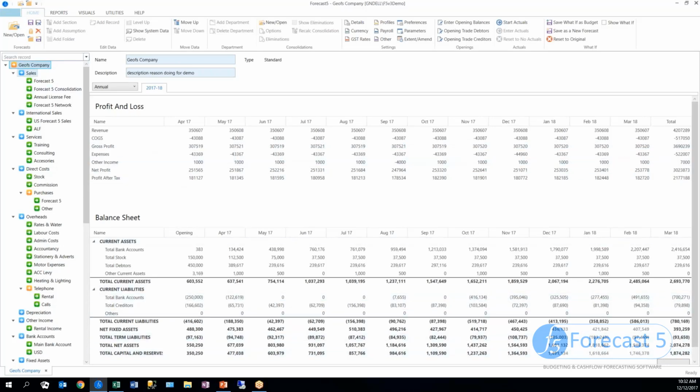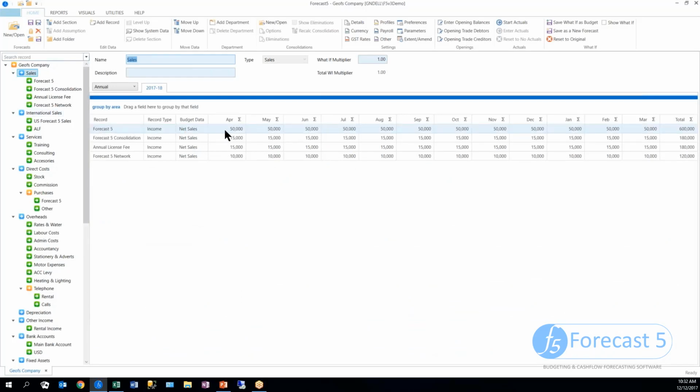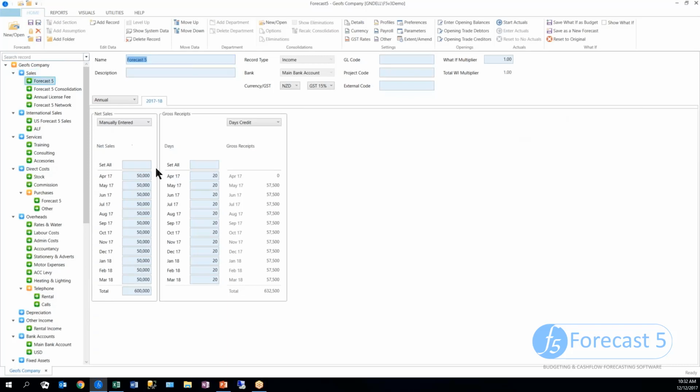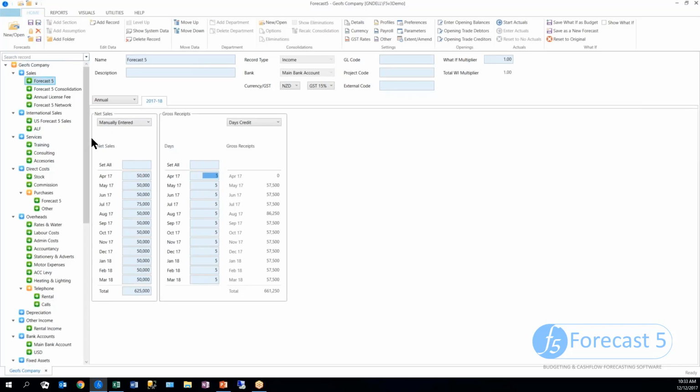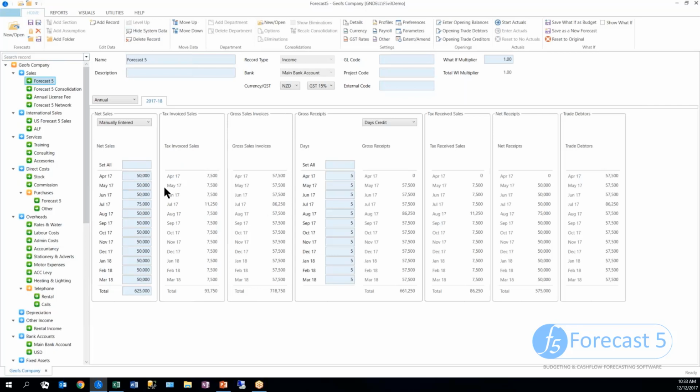If I drill down onto a sales section, you can see the records in sales. I can double click on that record, and I'm inside that record now, and I can change any number, any daily figure, or any weekly figure, and any terms or conditions that I want for those figures. So that's a very easy way to visualize and see the data. You'll see that our presentation gives you the entire information of that record. When we add show system data, we will get further information as to tax received, net receipts, just that information that we hold on there.